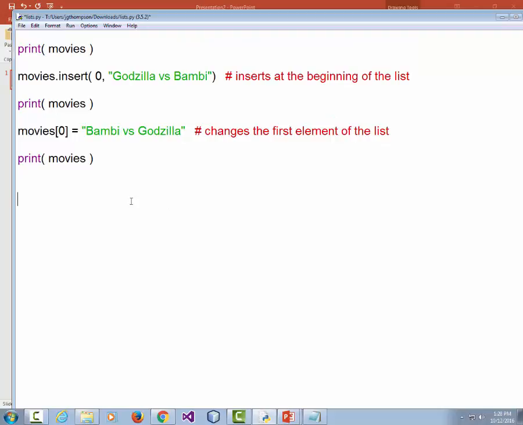Okay, now we're going to write a loop that lets somebody enter data. My brain just froze.